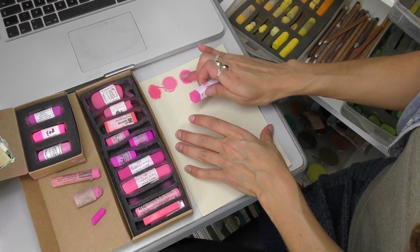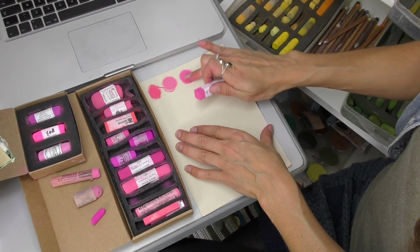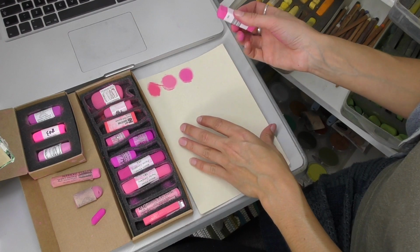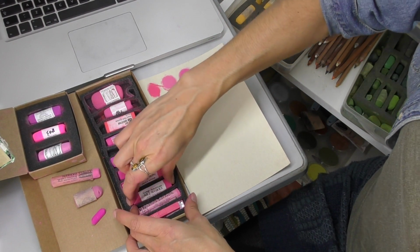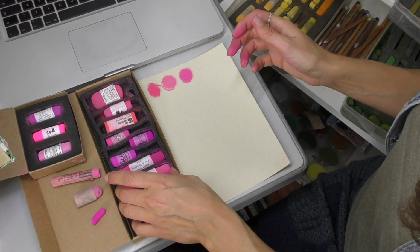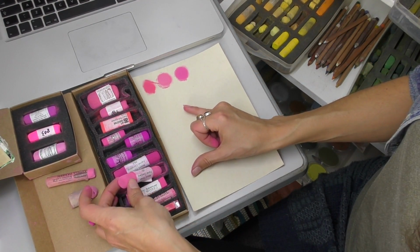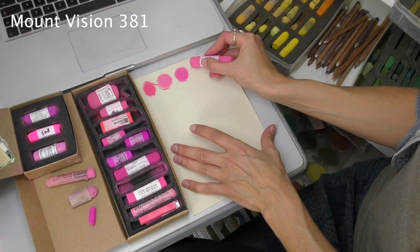Again, all quite soft so far, the Holbein being the hardest so far. And that's a really lovely pastel. Again, almost Barbie pink. I have to admit, pink's not my favorite color. So to do an entire unboxing video on the color pink seems quite random, but it is a color that I need at the moment, and I'm so happy to get such a beautiful selection now to work from.